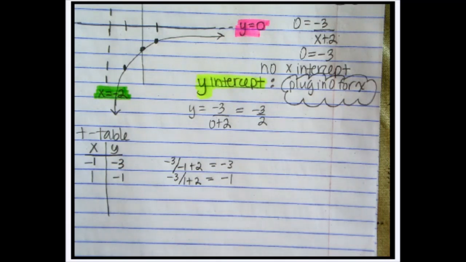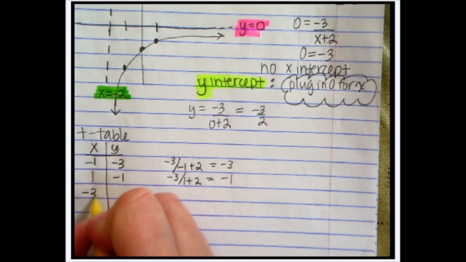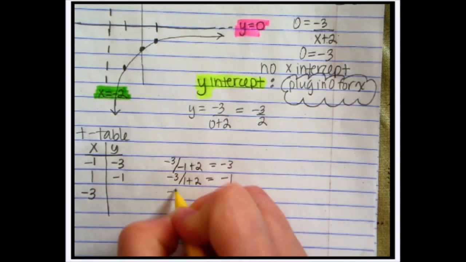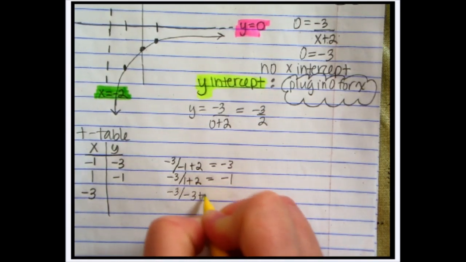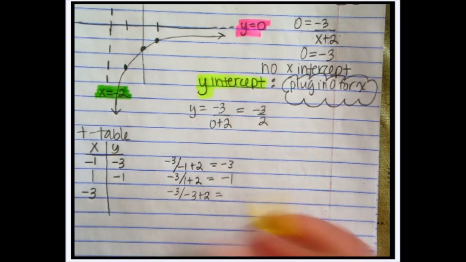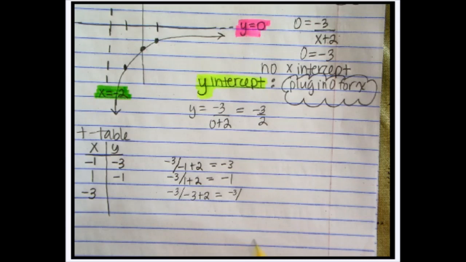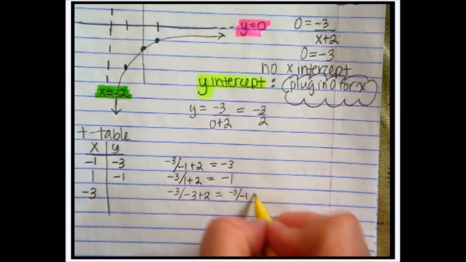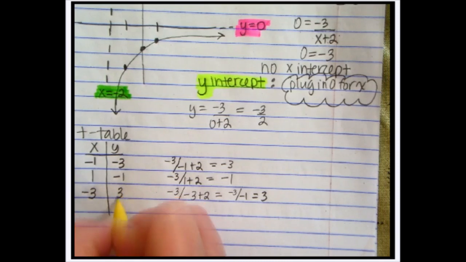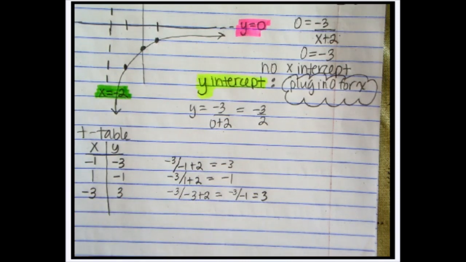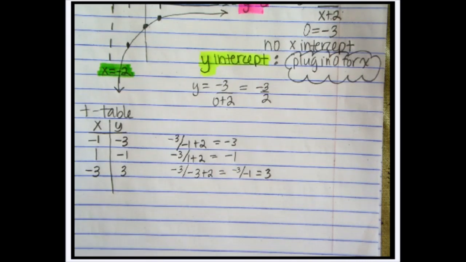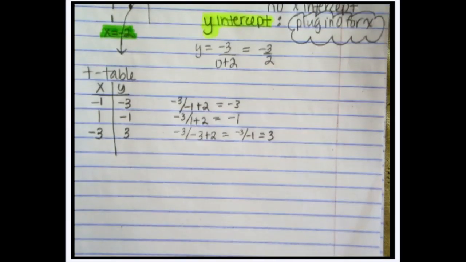What about that left-hand part? I'm fairly confident it is in that top left piece of our graph, but let's go ahead and look. So we've done -1, -2 is not allowed. So let's go to -3. So we take -3 over -3 plus 2, which gives us a -3 over -1, which gives us a +3. So that's comforting to know that it is now above the x-axis. So probably in pretty good shape.